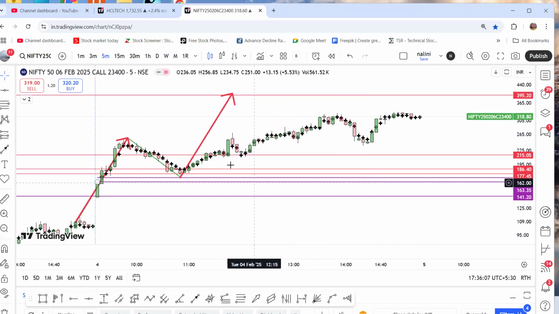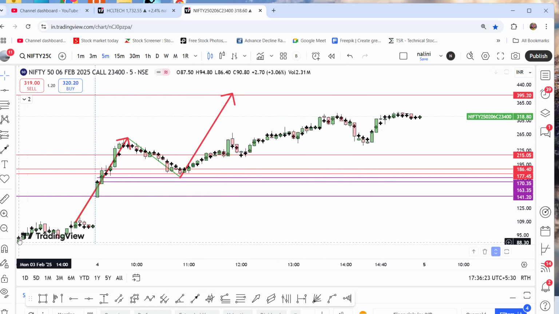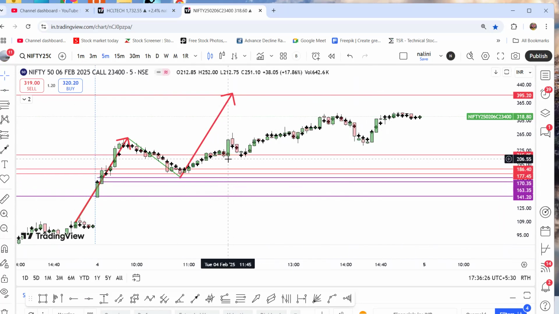So on an average, I am anticipating this target for this trend move. That is a measured move for this. When it started showing exhaustion here around this area, you can trail your stop loss a little bit and hold your position. See here in between, after you entered around 190 or something, price came down to 240. Still, you are within the money. You need not worry.